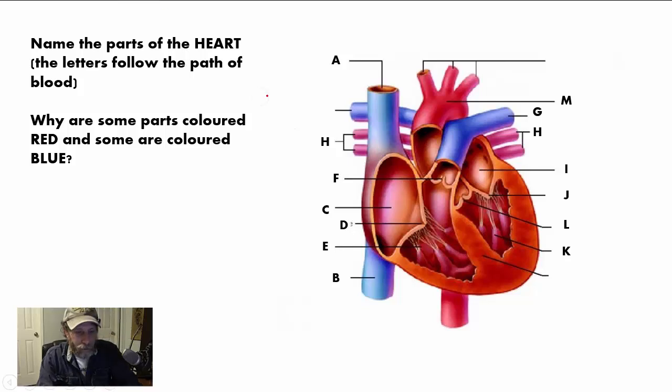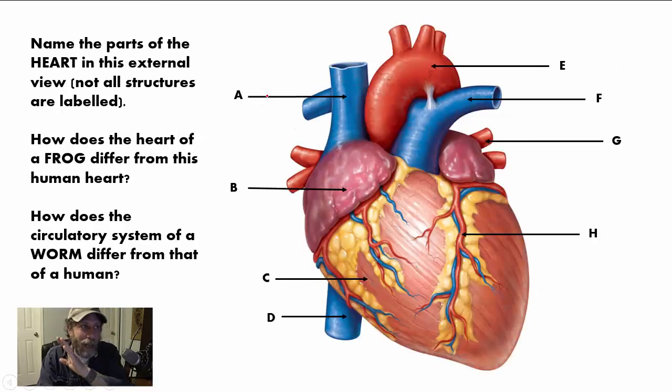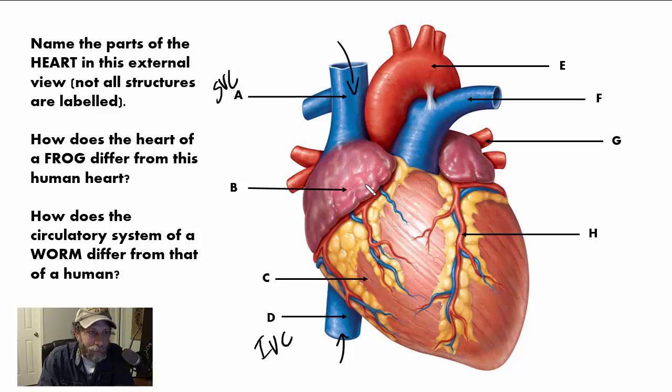Now, let's look at another view of the heart here. Okay? This is an outside view, an external view of the heart. And let's see what structures we can name one more time. Okay? So you see this nice blue blood vessel here carrying blood down into the heart. You can't see the chamber and up. So here we have the superior vena cava and the inferior vena cava. Okay, those are all going to collect under here.